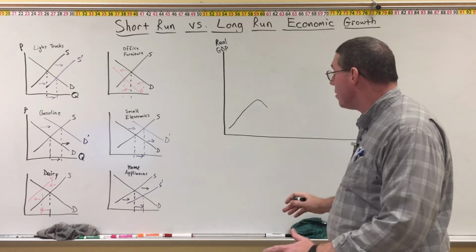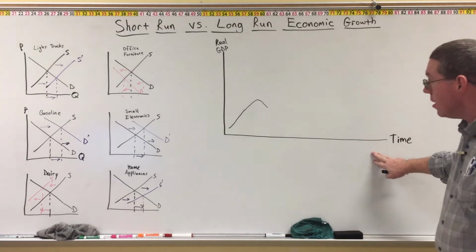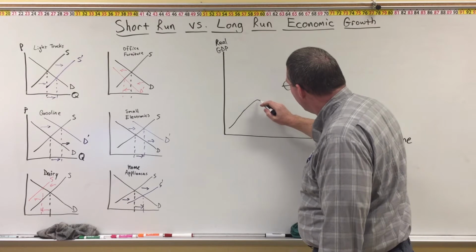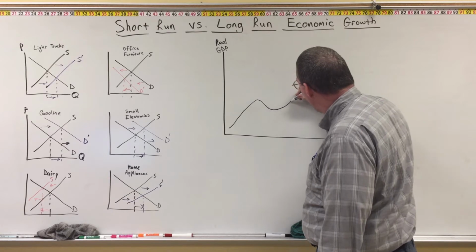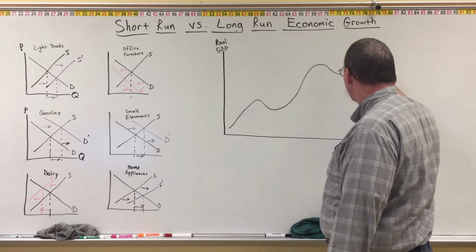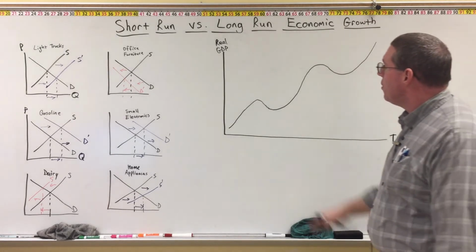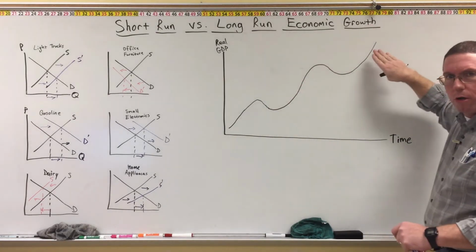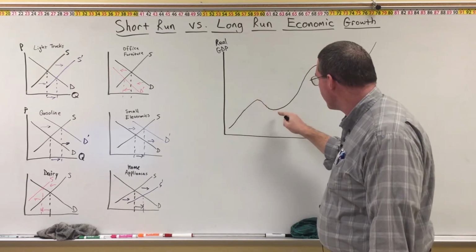And what typically happens in the economy over several years, maybe 10, 20, 30 years, is we have periods where output is going up, and then we have periods where output is going down, and then we'll have another period where output is going up, and another period where output is going down, and another period where output is going up, etc., etc. And what we wind up having is this wavy looking line that tends to sort of go upward, but has periods of increase and decrease over time.